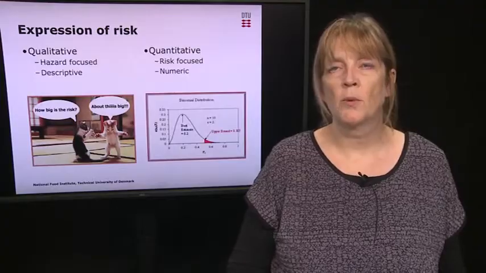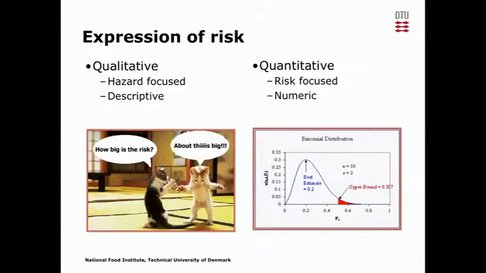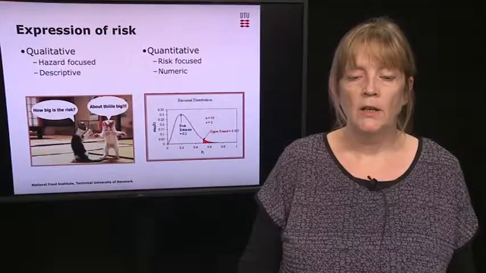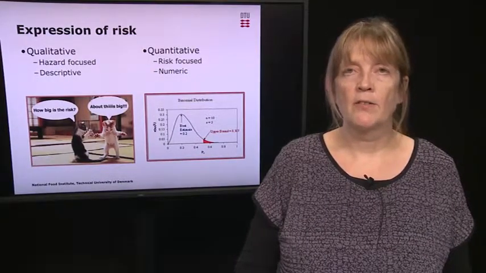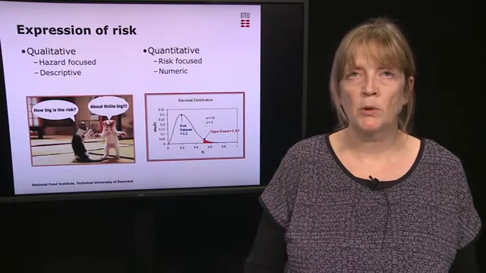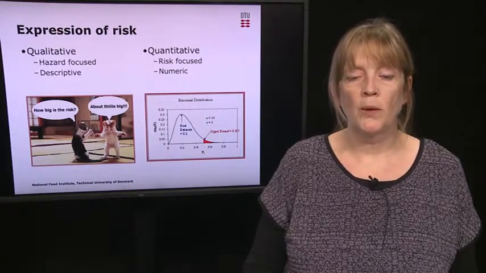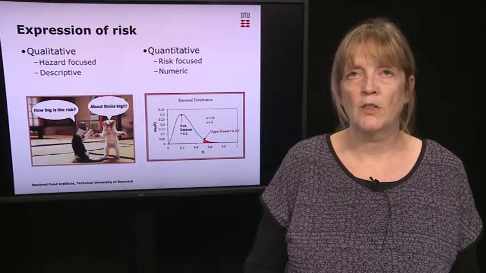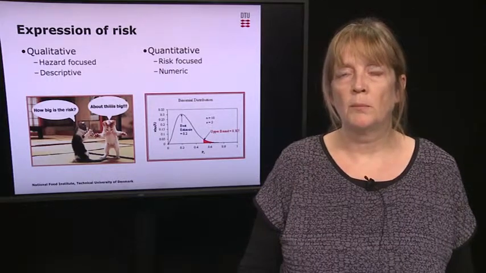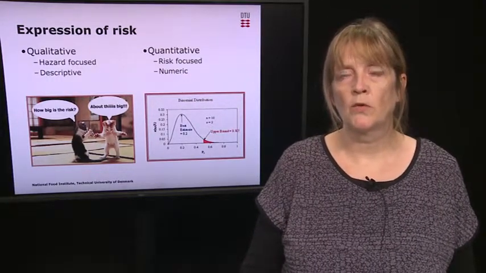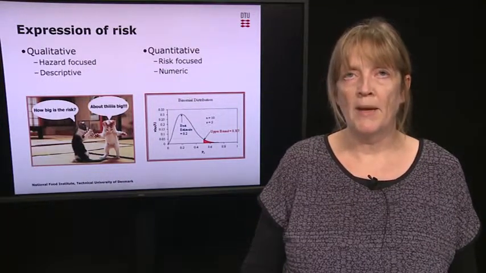And often we will describe it as a probability distribution. In this example, it could be the probability distribution of the amount of food that is contaminated at the point of consumption. You might have data on this. You might have 10 samples, as in this example, where 2 of them were positive. The most obvious answer to this would be yes, then we have a 20% prevalence rate. But the thing is, with only 10 samples, we have a very high uncertainty on this estimate, and so really the true prevalence could lie anywhere between almost 0 and up to 60%. So therefore, including uncertainty and also variability in your risk estimates is important for the risk managers to actually make good decisions.